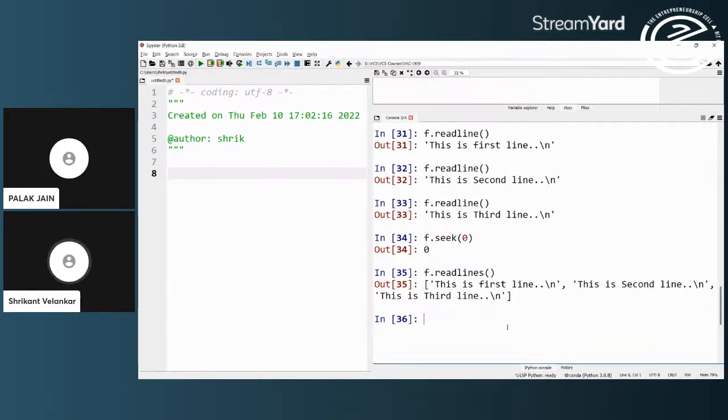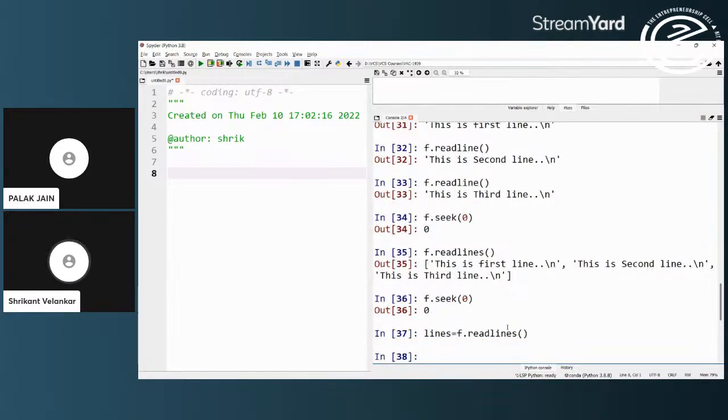Because it is a list of lines, I can use it in a for loop. So I can say for line in, okay, I have not read it anywhere. So I have to go back to the beginning of the pointer and read lines into some variable.